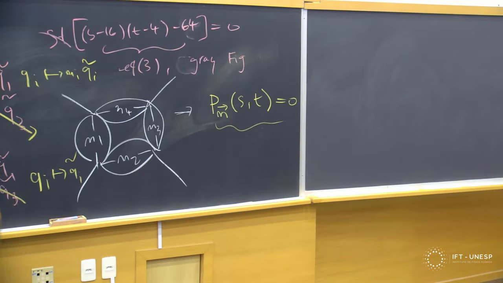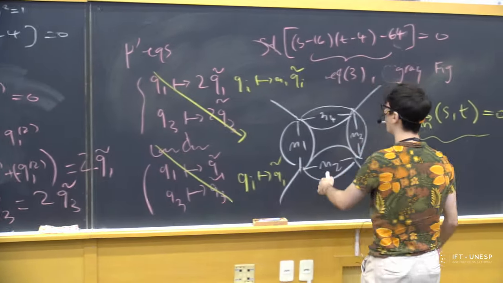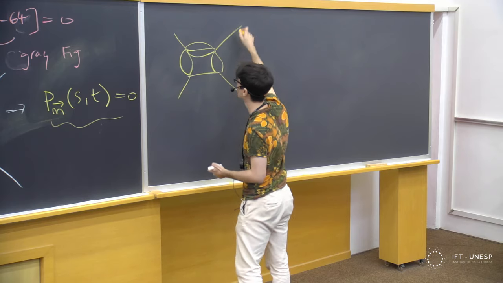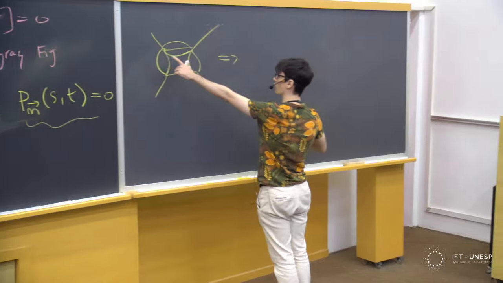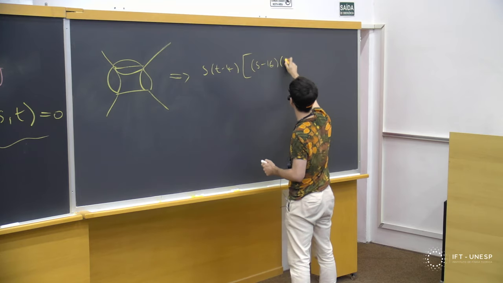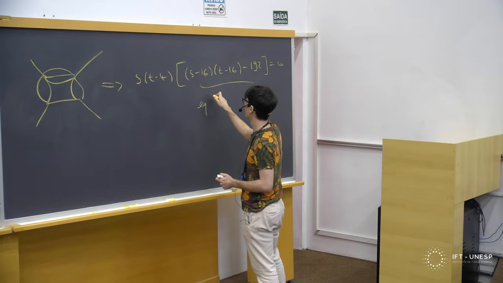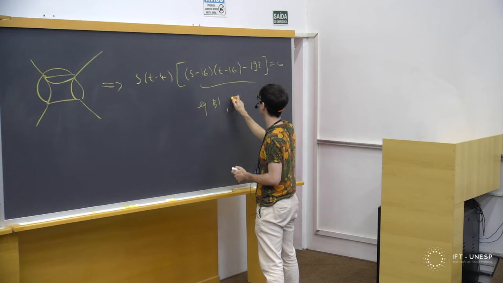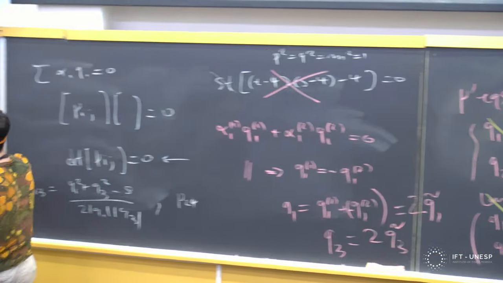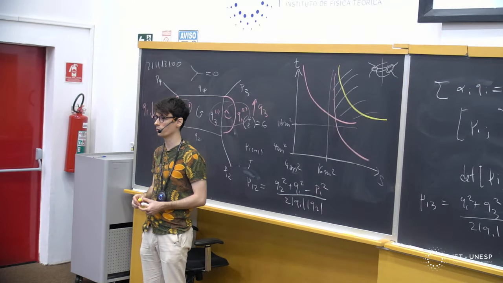And if you plug in 1, 1, 1, 1 for the n's, you find this equation. If you plug 2, 1, 2, 1, you find this equation. And they also treat this equation here. And if you plug 2, 1, 2, 3, you find S, T minus 4, S minus 16, T minus 16, minus 192 equals 0. And this is equation B1 in the paper, or red in figure 5, which is this curve. So indeed, you can probe the multi-particle region using Landau's equations, which is the title of the paper. Thank you.